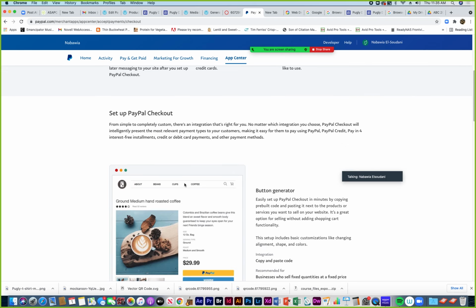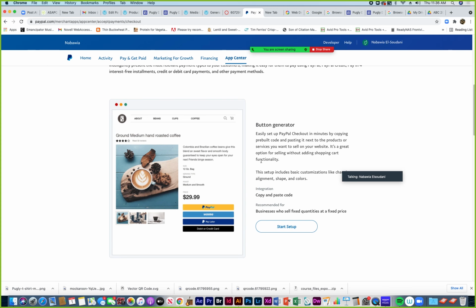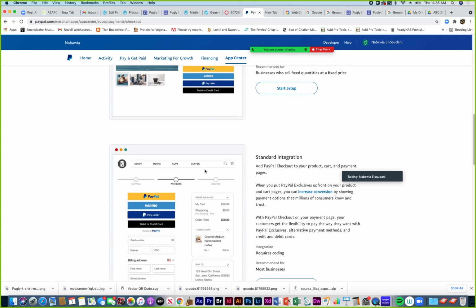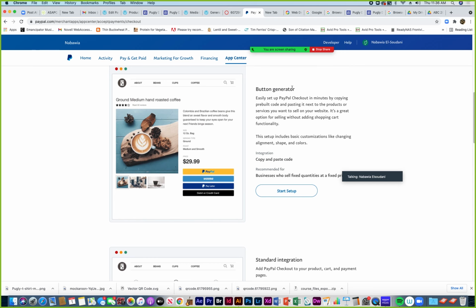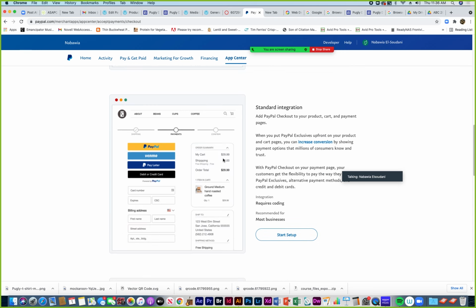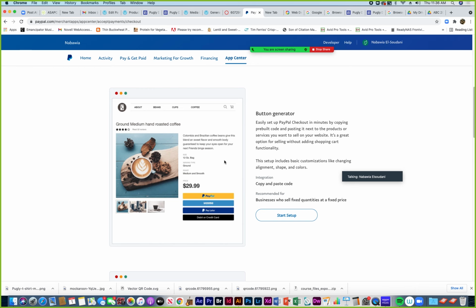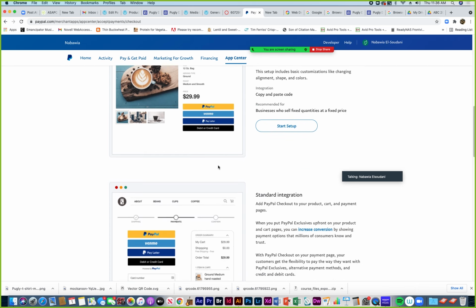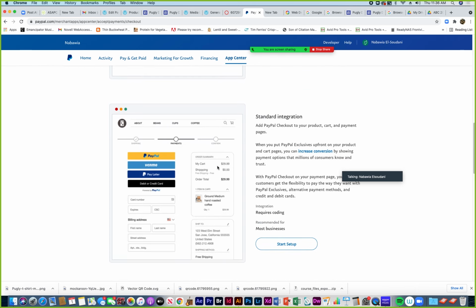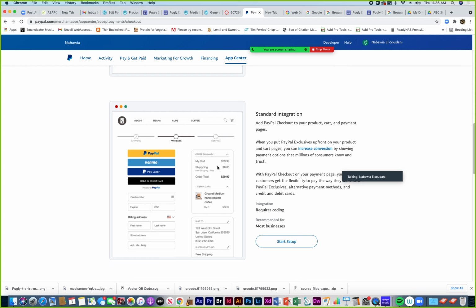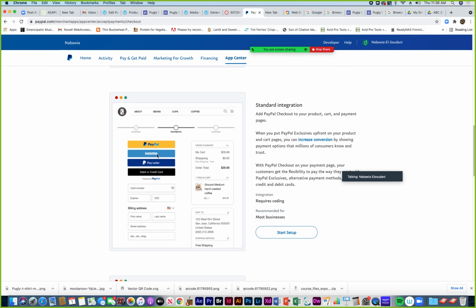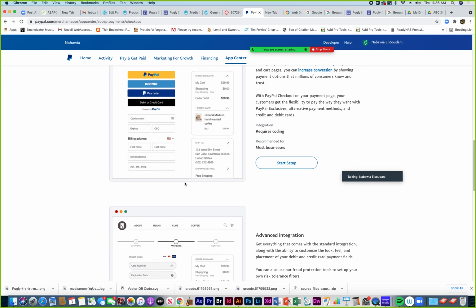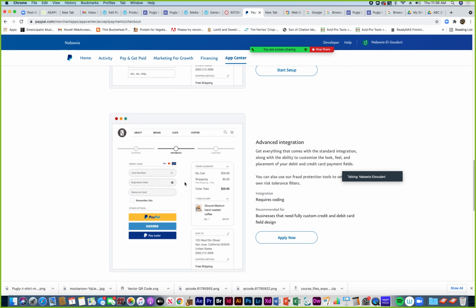And scrolling down to button generator. Let's see if there are any other. So there are different options for button generator. This top one's probably much more simplified than other button generators that I've used on PayPal. So there may be some different ones. Let's see, oh, the standard Venmo? They're adding Venmo in there. Yeah, now they're using it. PayPal owns Venmo, so they work together.